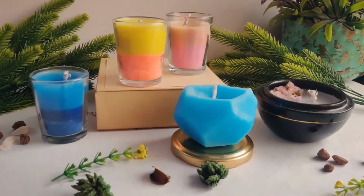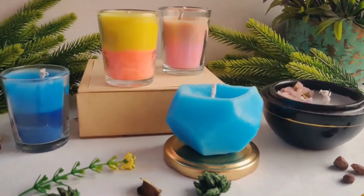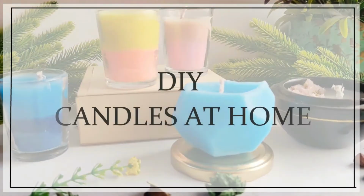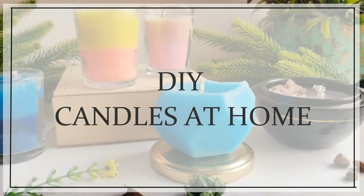It's been a while, but I'm back and today I'm going to show you how to make DIY candles at home. And honestly, these are really simple to make. Don't need a lot of materials either.